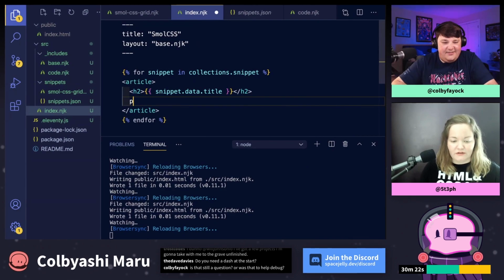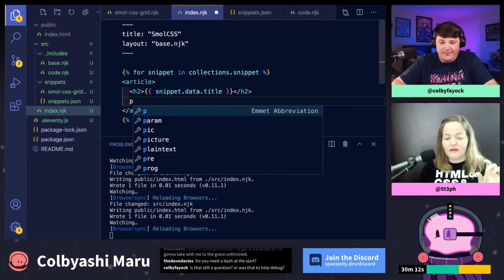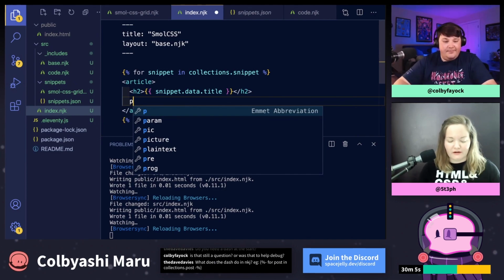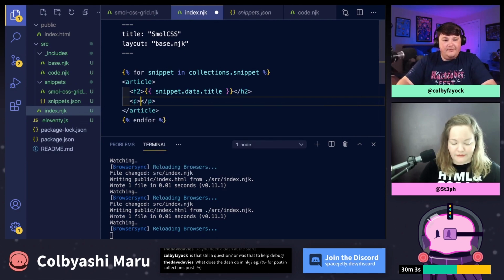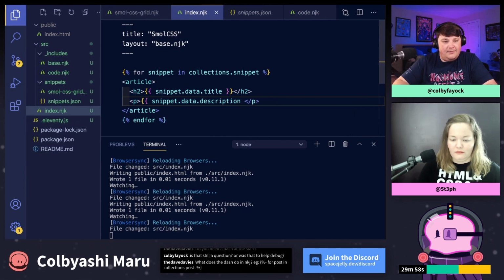In this case, you can see that if you're using Nunjucks, by the way, side note, if you try to get started on this, you do have to specifically add in your VS Code a setting to allow Emmet to work for Nunjucks. So pro tip there. I think I have it in an article on 11ty Rocks. Note about that. So we'll do the same thing here, bring in our data description. Cool.